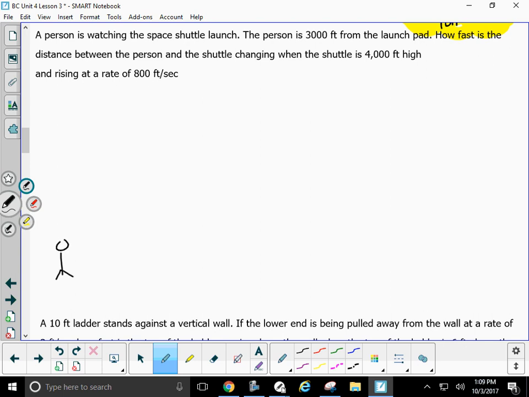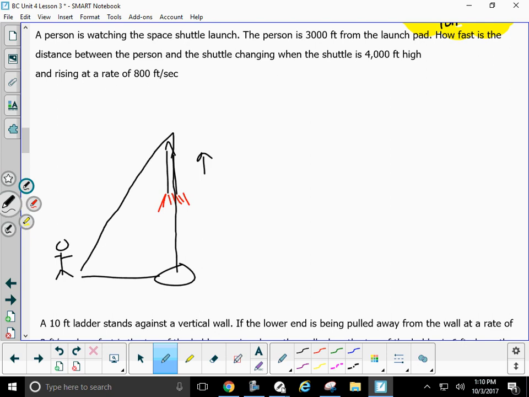Okay, so I have a person who is watching the space shuttle launch, who is a distance away from the launch pad. Here's the space shuttle being launched. Space shuttle is going up in the air. It's got a given height about it, and we have a distance here between them. Okay? What did we just create? A nice old right triangle. So when we're dealing with distances, we will be using our friends, the right triangles, and we're going to be using our formula, d squared, the distance diagonally, will equal a horizontal distance squared plus a vertical distance squared. And I'm going to be finding this change, or dd/dt.